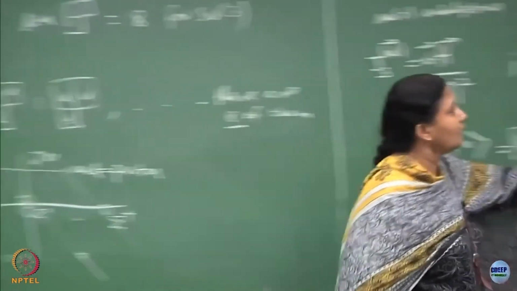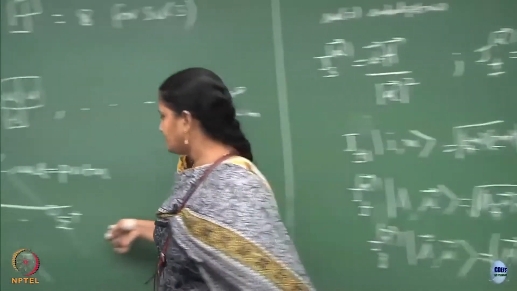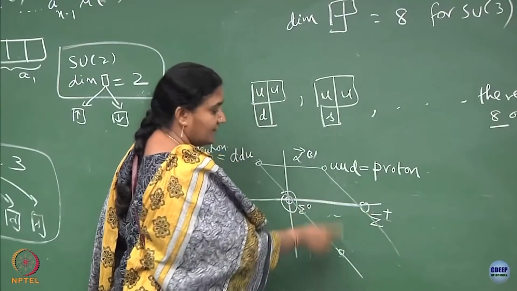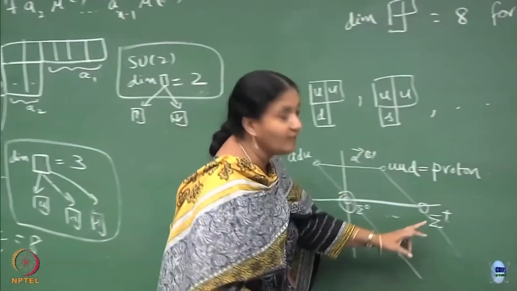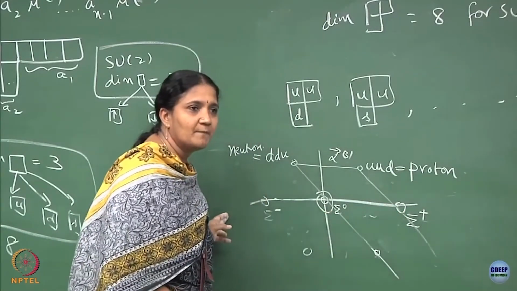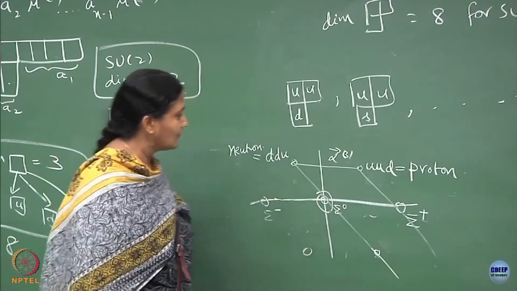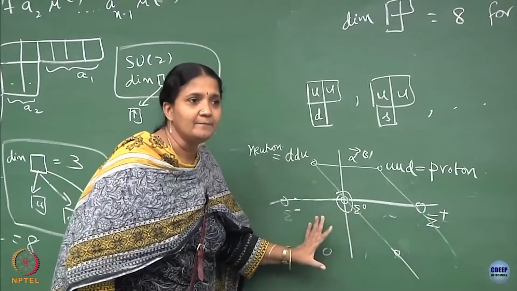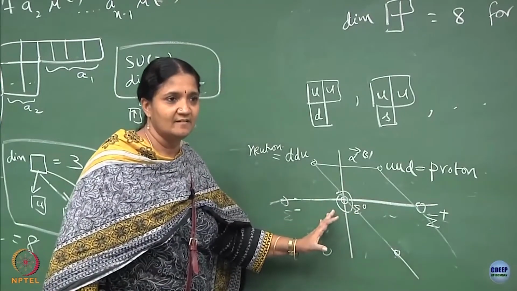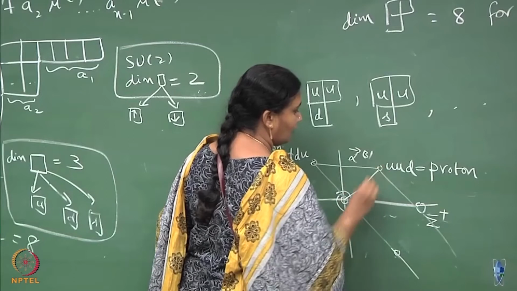Okay. The analog of this for SU2 will be just up going to down, or up spin going to down spin. What about here? The analog of this will be just the spin 1, which will be highest weight, then magnetic quantum number 0, magnetic quantum number -1. Okay, so the SU2 is sitting inside the SU3, and this is a weight diagram, but because this weight diagram has number of weight vectors equal to the number of generators, they are actually the root vectors.